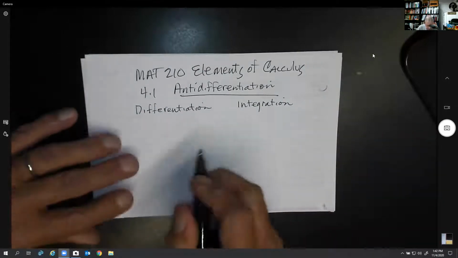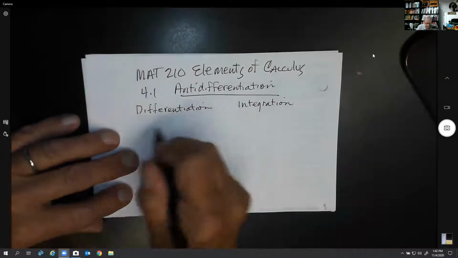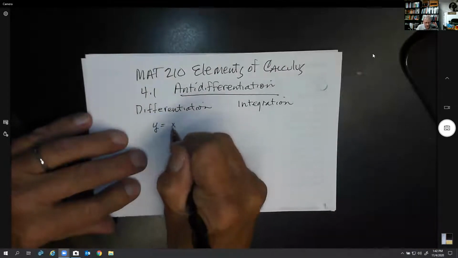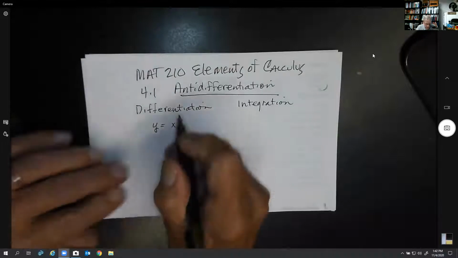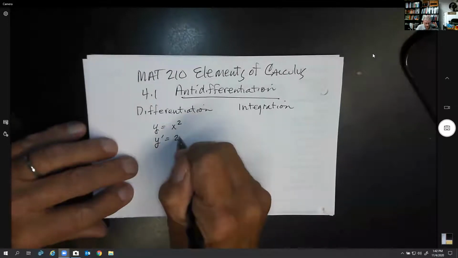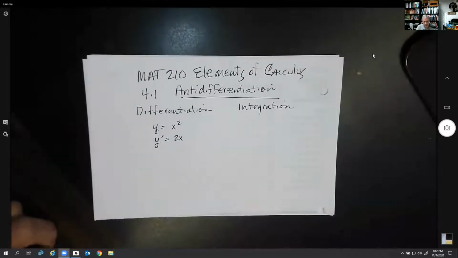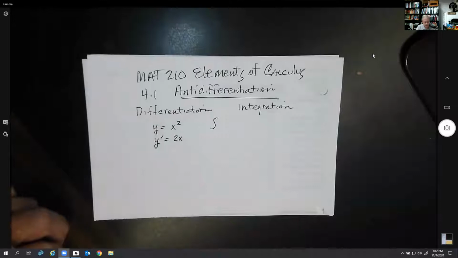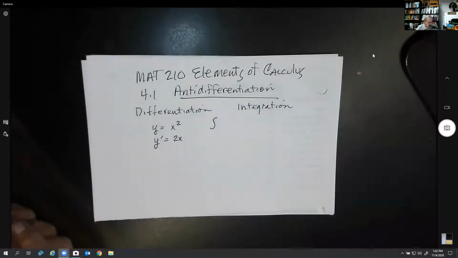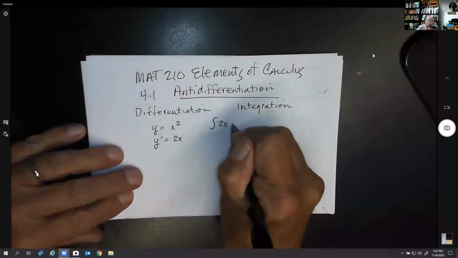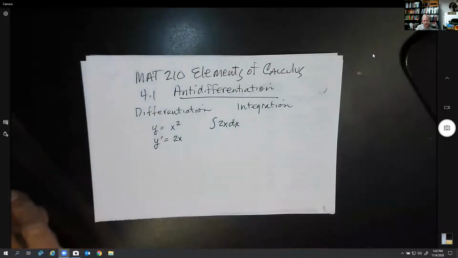In other words, if you had a problem and you knew the derivative of it, let's say we had y equals x squared. What is the derivative? Well, y prime is equal to 2x, right? When we do an integration, we show by this symbol right here, the integral. This is called the integral. So we're doing the integration or the anti-differentiation of 2x. We usually put something like dx behind it, and we'll explain that a little bit later. But right now, just concentrate on the 2x.